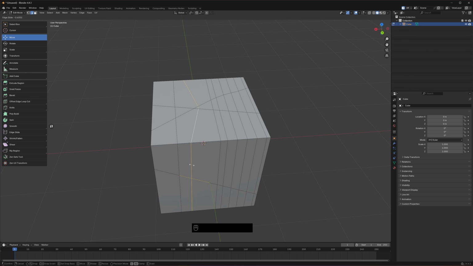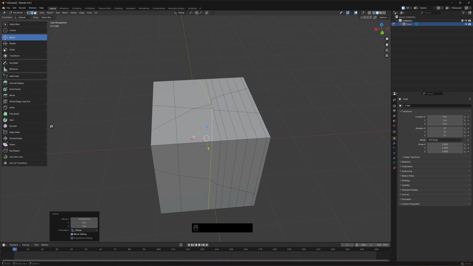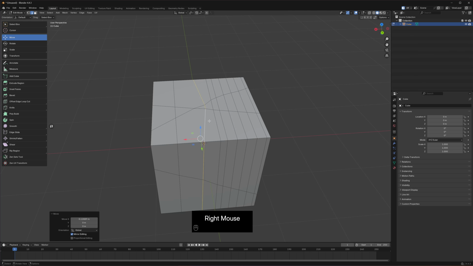Now if we don't use edge slide, for example, I can't go further than the edges here or this vertex on the left, because otherwise it would mess up my mesh. So if I didn't use edge slide and simply just move this, you will see that my mesh kind of gets deformed and we have vertices and edges going through each other, and that just creates a huge mess that we don't want. So right mouse, edge slide if you ever want to move them.